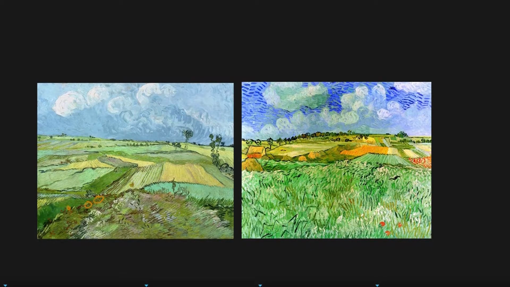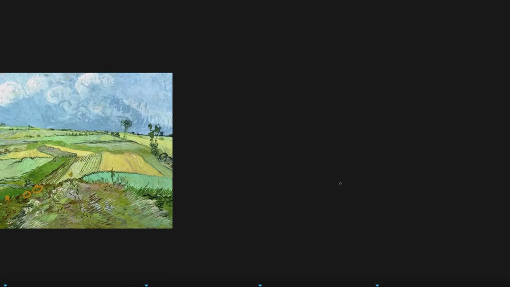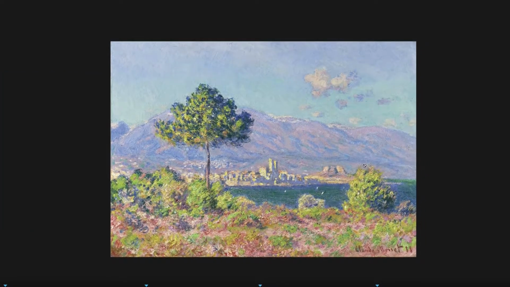Now, I'm not saying he made a mistake. No, that probably was on purpose. He was probably trying to play with these rules and see how he can push them to create some discomfort in the viewer. But the result here is clear. It really flattens it. And then if we move on to one by Monet here, one of my favorites.